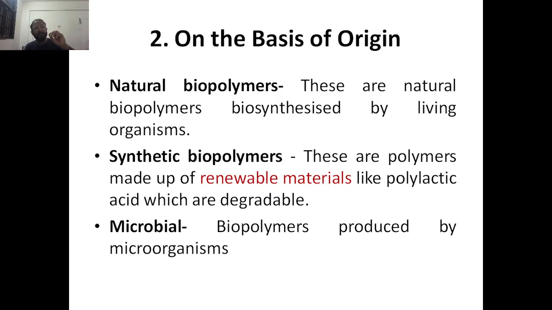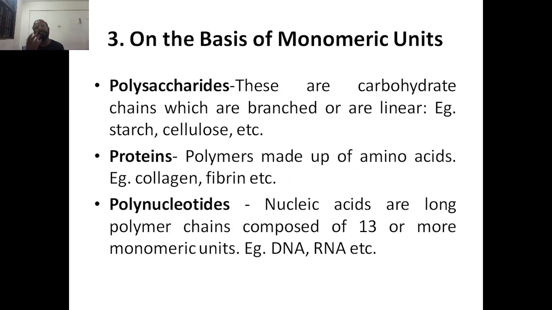Natural polymers are all natural biopolymers biosynthesized by living organisms directly. Whereas synthetic means these are polymers which are made up of renewable materials like polylactic acid, which are degradable in nature. It should be degradable. If not degradable, it will not come under this particular category. Microbial biopolymers are produced by microorganisms. On the basis of the monomeric units, we are having polysaccharides, proteins, and polynucleotides.